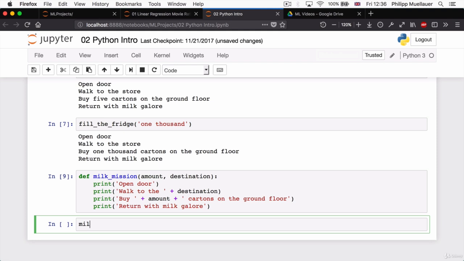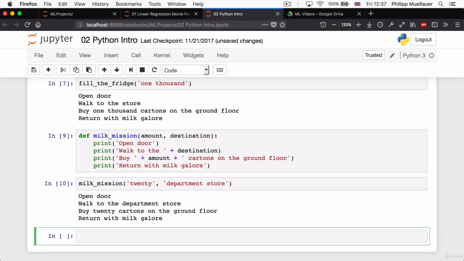I'm going to say milk_mission, and for amount, I'm going to write 20, and for destination, I'm going to write in single quotes department store. Here we can see that our first argument, 20, is going to be for the amount, and our second argument, department store, is going to be for destination. When I hit Shift Enter, I can see these values substituted into our print statement accordingly.